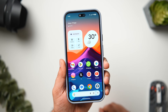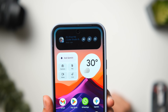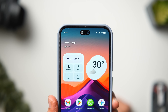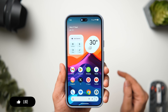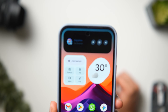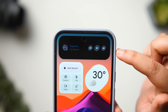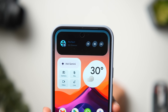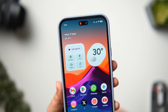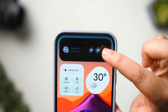At number two we have an app called Material Capsule. Nowadays most Chinese phones have a feature similar to the Dynamic Island, except for Google Pixel and Samsung devices. If your phone doesn't have anything like that and you want to transform your camera cutout into something more productive, this app is perfect for you. It adds a capsule around your front camera inspired by Material 3 Expressive design, which looks seamless and tailor-made for Google Pixel devices. When you're playing music in apps like Spotify, Apple Music, or YouTube Music and minimize the app, it goes straight into the punch hole.